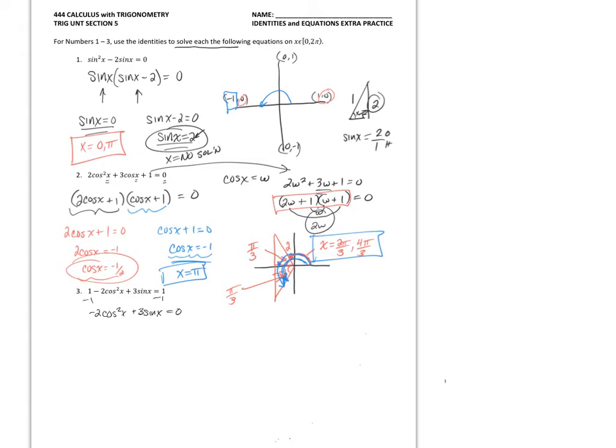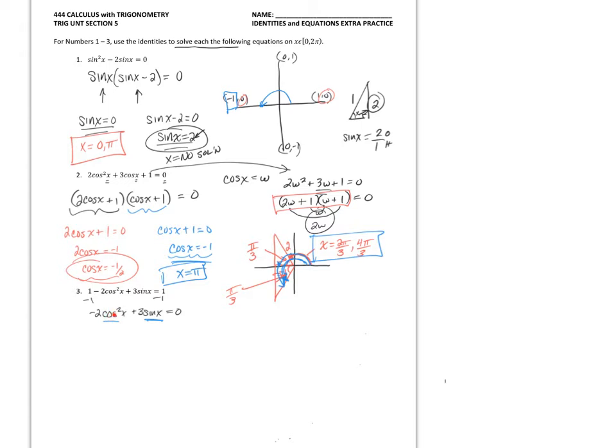Now at this stage, you want to take a look. We've seen this before where we have cosines and sines mixed in our equation. And I just want to emphasize, if you have a regular sine or a regular cosine, one that's not being squared, you're going to have to leave it as is. However, this cosine being squared is the key to doing this problem. We're going to make sure we convert that cosine to sines. And as soon as we do that, we're going to be in shape to maybe get this thing factored. And then we can set each factor equal to 0 like we did up in number 2.